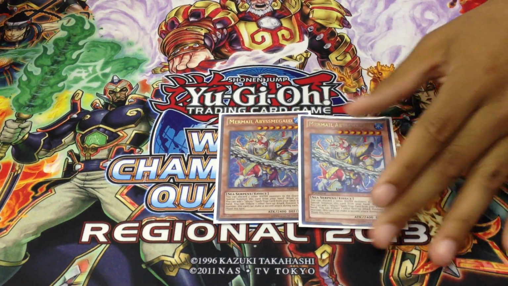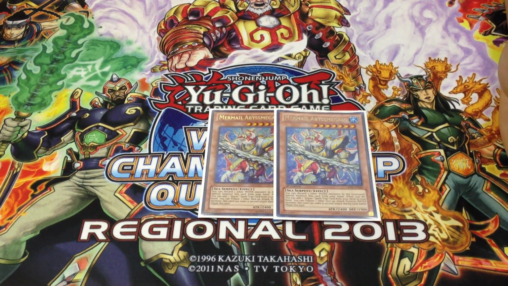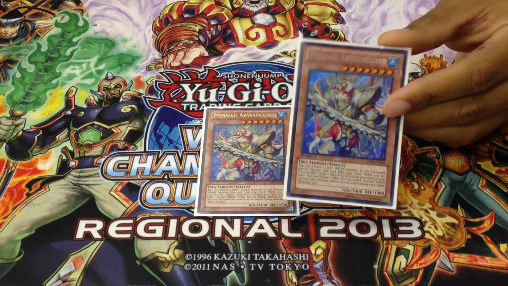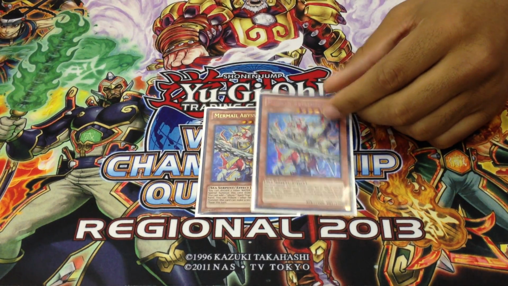2 Abyss Megalos. Obviously, mono Mermails are playing 3 Abyss Megalos. I didn't run 3 because I couldn't afford the 3rd Megalo, so I kind of made do with 2.